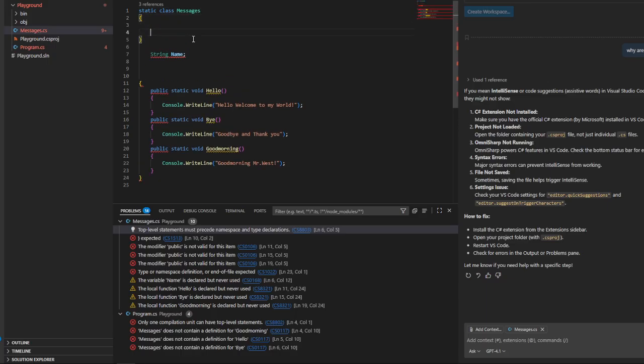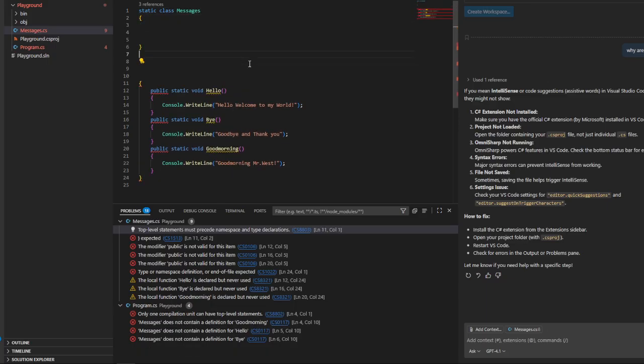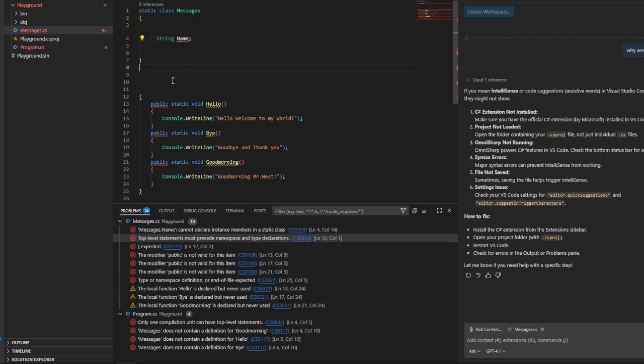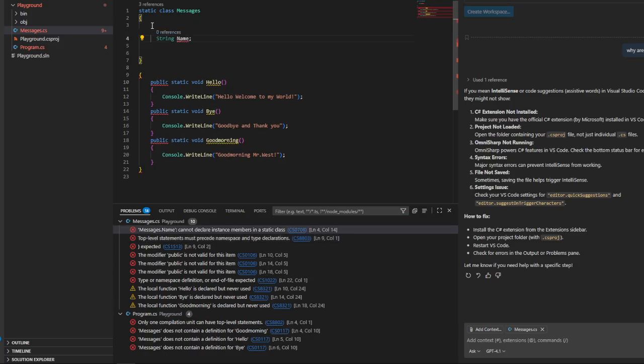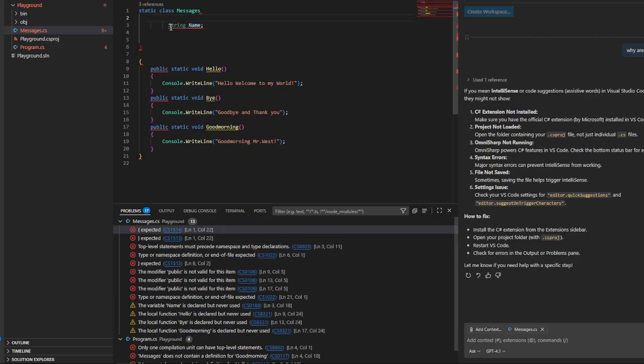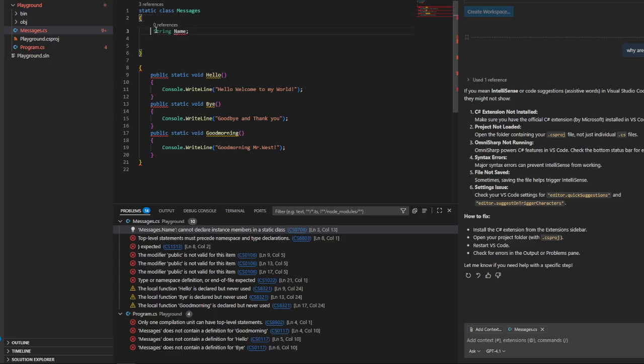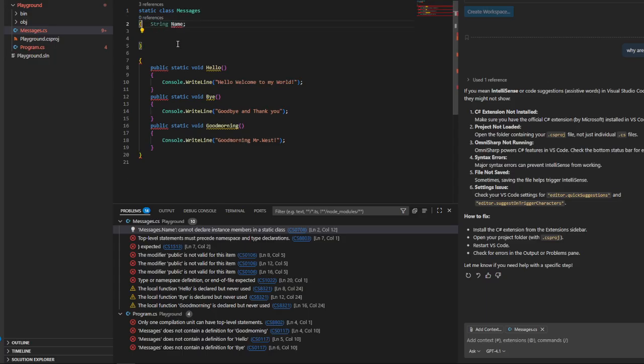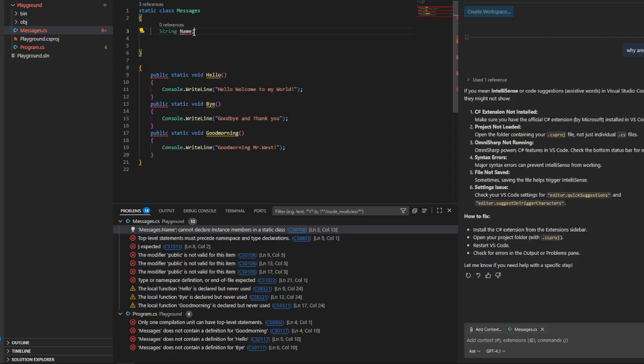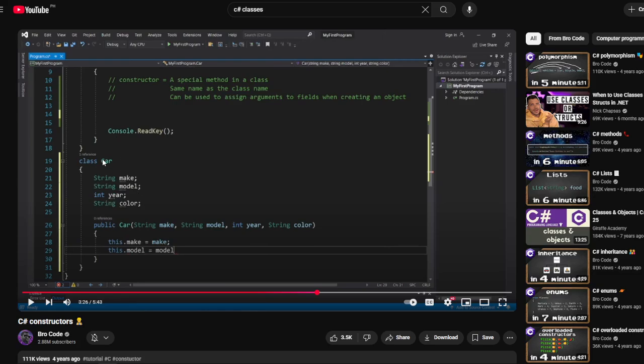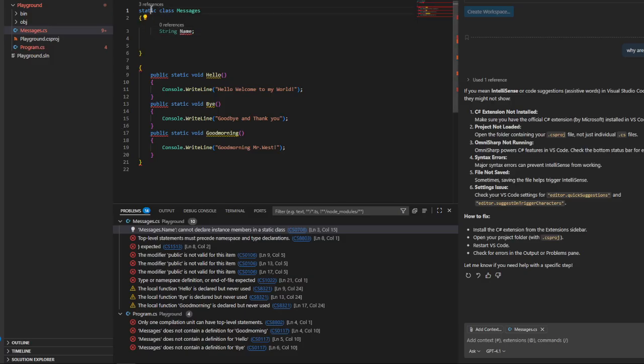Okay, I got it. Man, C# is so sensitive in terms of characters. String name. No, I have to make it public, I think. No? Oh no, it's static.